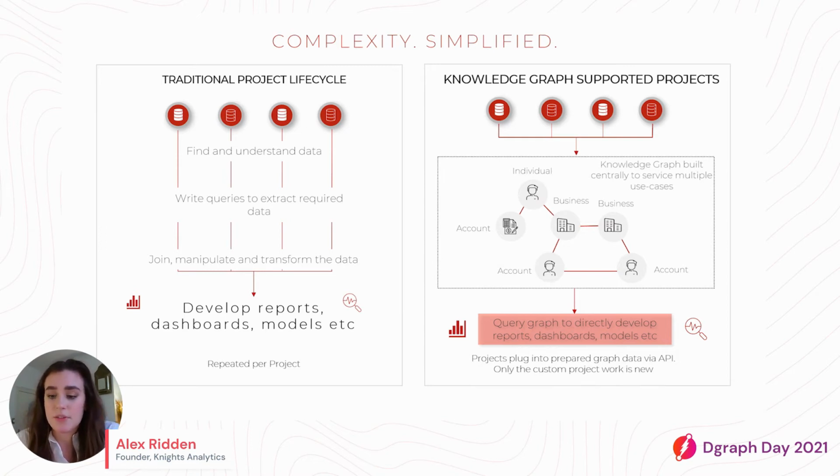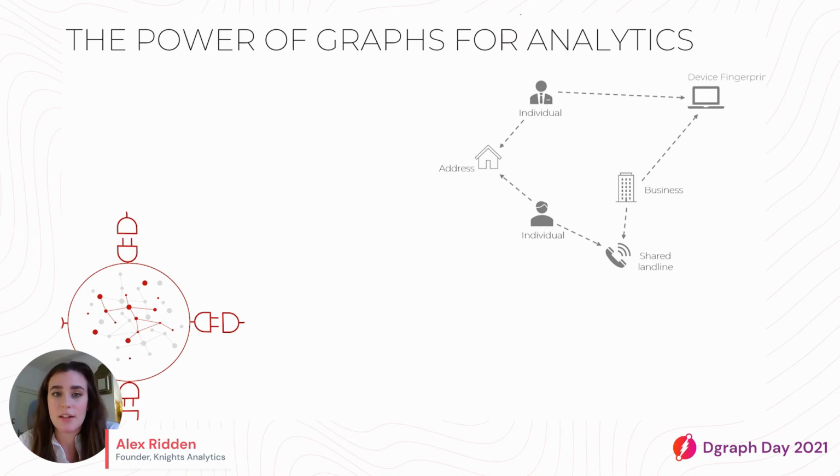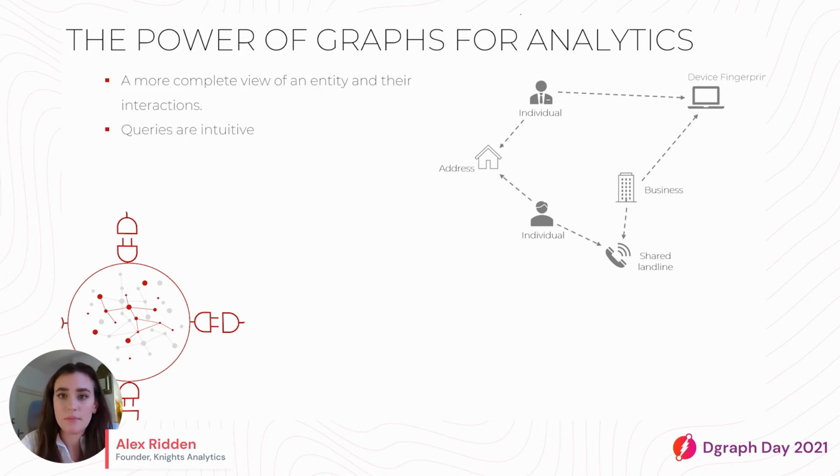And there's all sorts of iterative effects of being able to do that over time. So apart from that, there's also a lot of really practical reasons why I think knowledge graphs can be powerful for analytics. The first one being that you get a much more complete view of an entity and their interactions with other entities, and also all of their attributes are in one place. So instead of going to many, many different data sources and having to find out where you can find certain pieces of information, the idea is that in a knowledge graph, it's already there, it's already defined in a way that you can understand what it is as well.